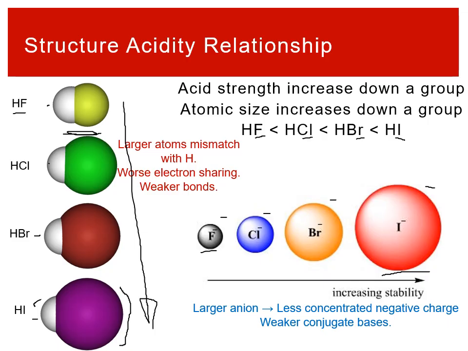fluorine only has 9 electrons because it's small, adding in that 10th electron to turn it into fluoride, that's a lot of negative charge. You've really increased the negative charge relatively. And so there's just a lot of additional negative charge. It's very concentrated. All those electrons are very close together, meaning that this is relatively unstable, and it's going to attract an H plus in order to become more stable.